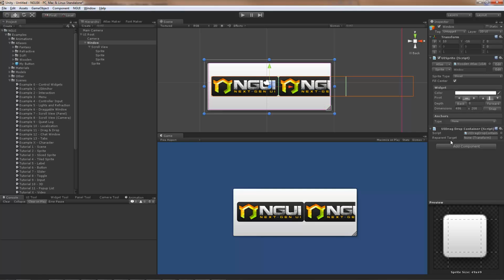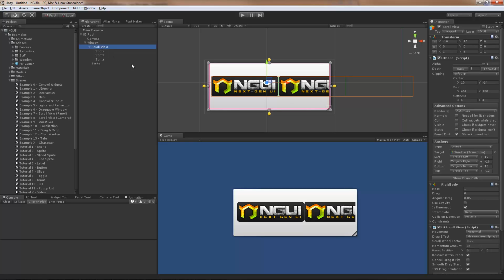Now, it actually expects a reparent target, which is what the object that's being dragged will be reparented to. In this case, it would be the scroll view. So I'm going to specify the scroll view. Although now that I think about it, simply reparenting things to a scroll view is not exactly going to change their position. And I probably want to change the position. Reason being is I don't want to just drop it anywhere. I want it to automatically snap in place.